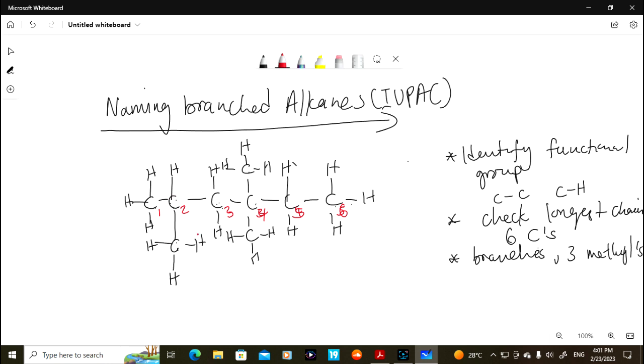Now, how do I go about naming that? Identify your branches. We have methyls. We have a methyl on carbon number 2, and then we have 2 methyls on carbon number 4.